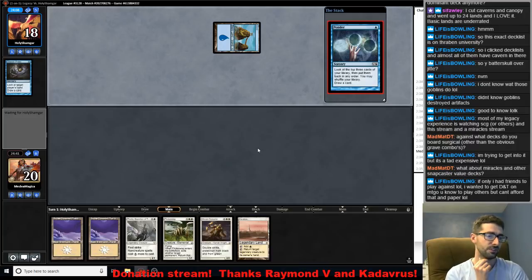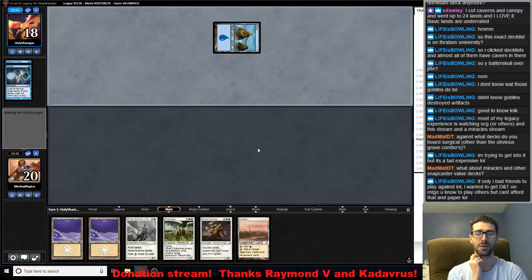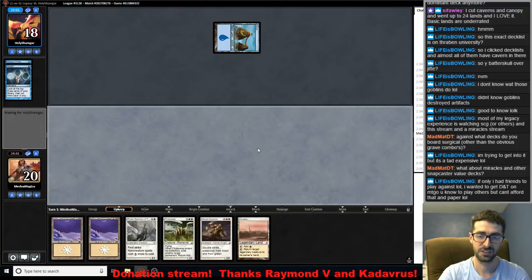So, life is bowling. It is much cheaper to play on Moto than on paper. Like Moto D&T probably costs, I don't know, $300 or $350. So in terms of a legacy experience, that's super cheap.